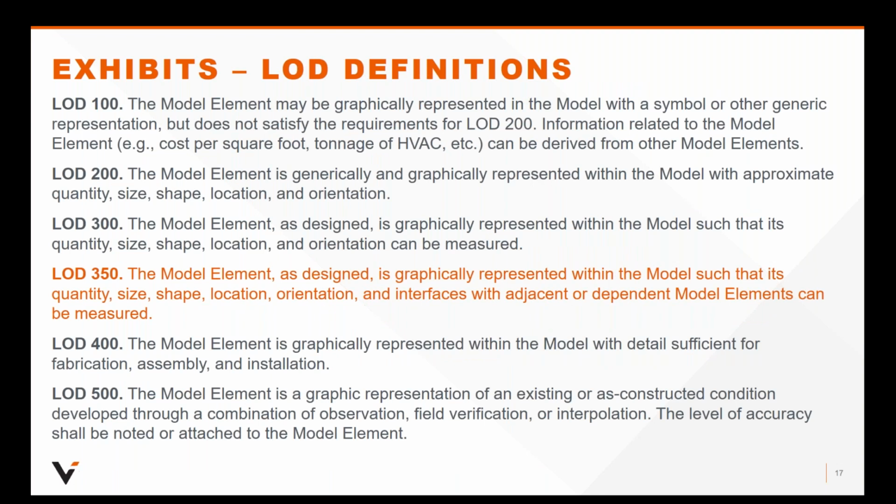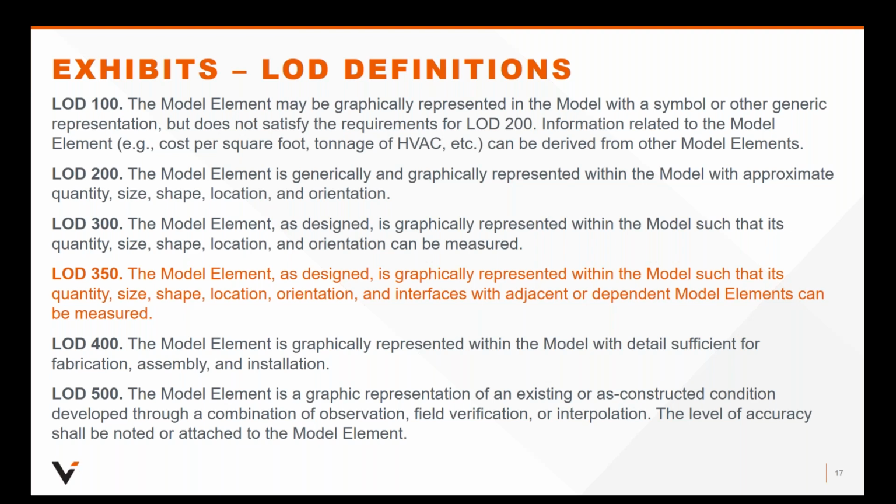Now, all the exhibits include an Article 4. We pointed that out earlier. And that Article 4 is on levels of development. These are basically the ones that were created over the years by the BIM forum that the AIA was part of, but that other associations and industry groups are part of, and develop standard levels of development definitions. Section 4.1 in the exhibits is the level development descriptions.